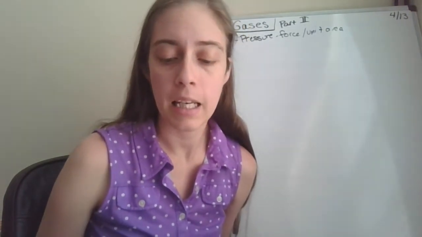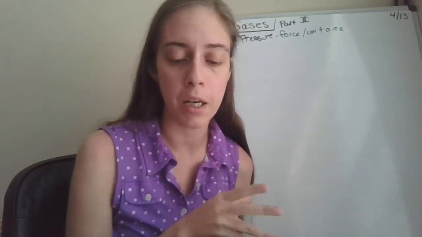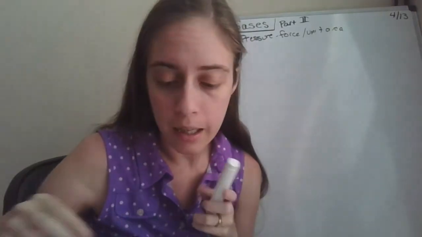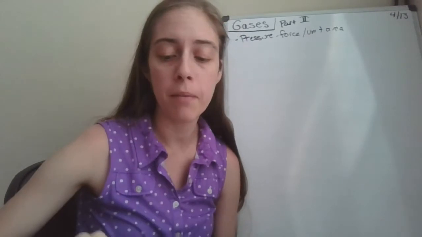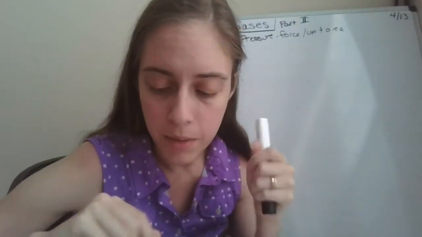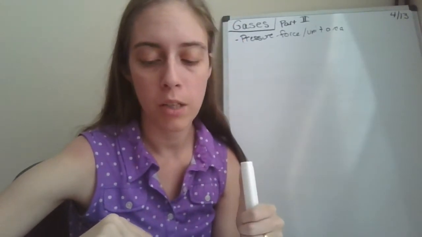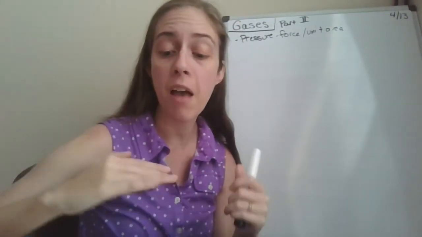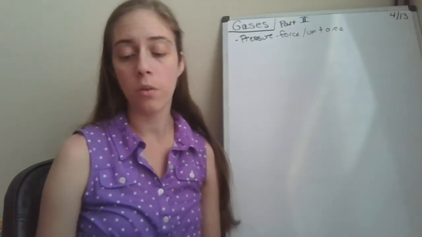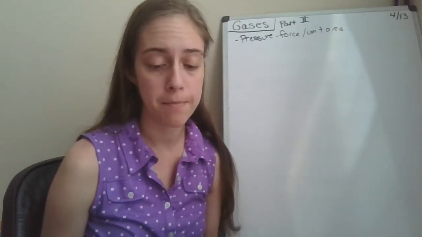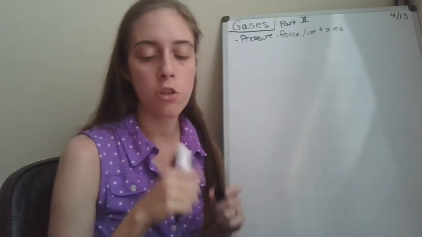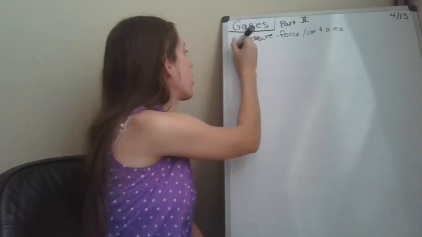Torricelli designed this, and he filled a thin glass tube that was closed at one end with mercury. While covering the open end so that no air could enter, he inverted the tube and placed it in a dish of mercury, so he flips it. Okay? The open end was below the surface of mercury in the dish. The height of the mercury in the tube then fell, because mercury is denser than water. And so the question was, did it support his hypothesis? The device he invented is called a barometer. A barometer is an instrument used to measure atmospheric pressure.